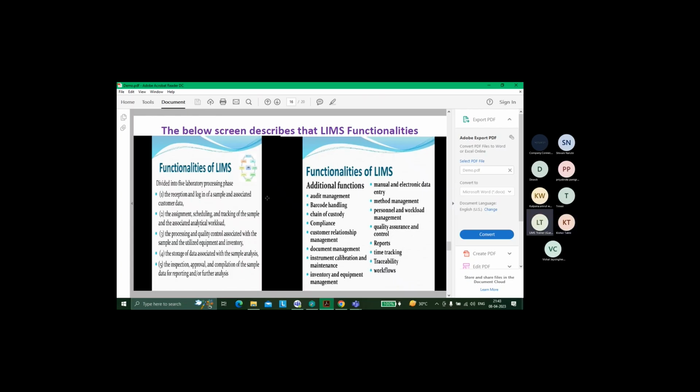Are you talking about electronic laboratory notebook? No, no, something else. No, sir. HPLC and all those QC instruments are connected to LIMS only. So directly data is going, that is what they are using in QC. Like balance weight will go directly to LIMS. HPLC is connected to LIMS.